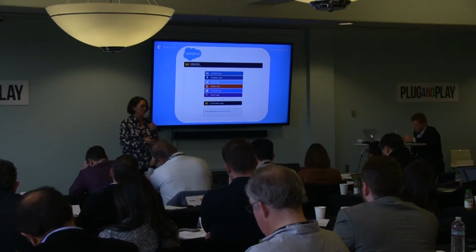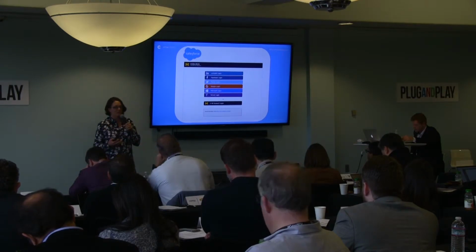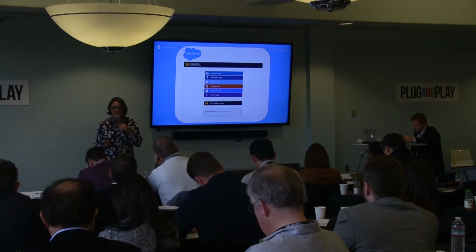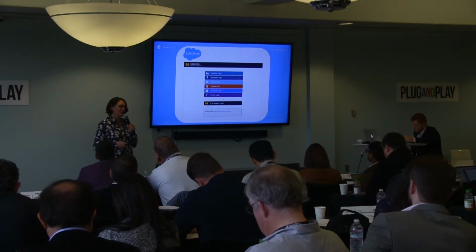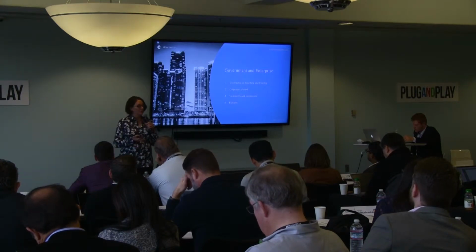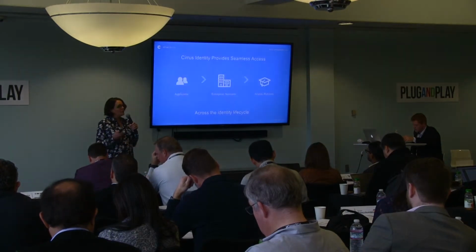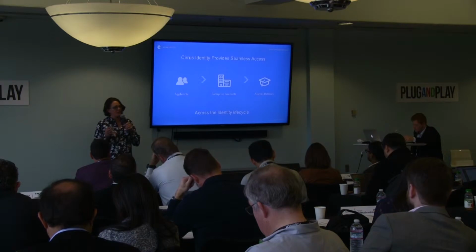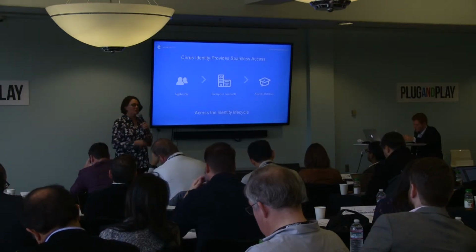One of the things that we do is make it really easy to incorporate social login in an enterprise web single sign-on context. So this is the login screen the University of Michigan uses, for example, on their Salesforce platform for alumni engagement. User can log in with social or their enterprise account, and we link those two together. There's a lot of application for this same approach in enterprise. Big companies have external users as well: contractors, retirees, corporate alum. And what we do with our suite of solutions is make it easy to provide seamless access from the time someone's an applicant all the way through their account lifecycle.